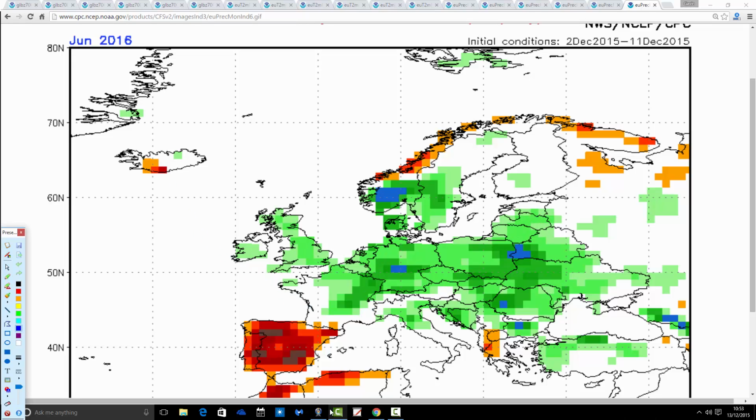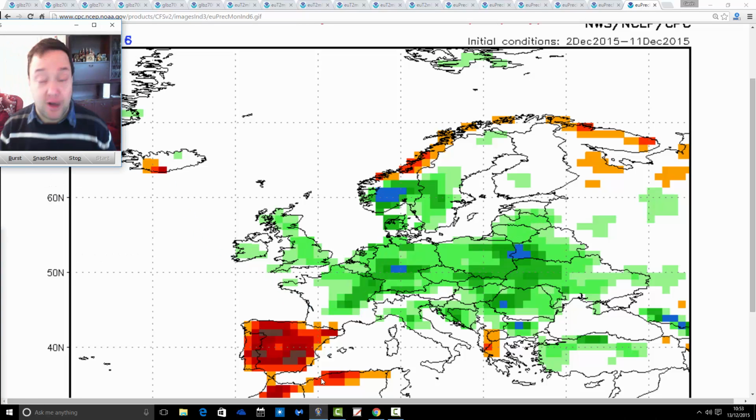Now, that's where you want the jet stream to be tracking in the winter months. To get cold weather, we don't get it in the winter, we get it in the summer months instead. But that's 6 months away, and it is very much subject to change, so don't be too concerned about that. I'm sure we'll see various options cropping up for the summer from this model.